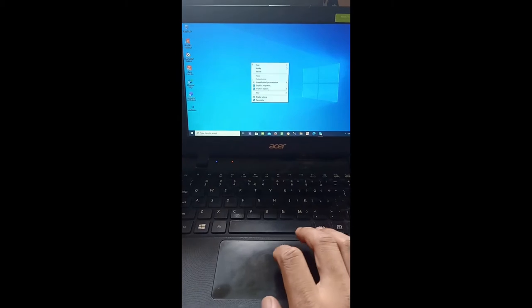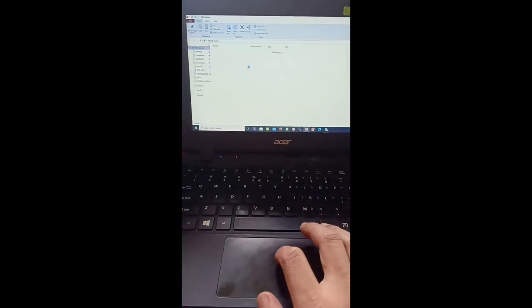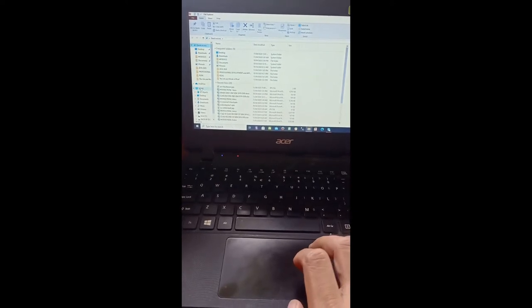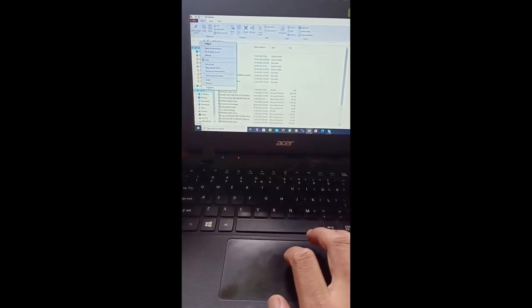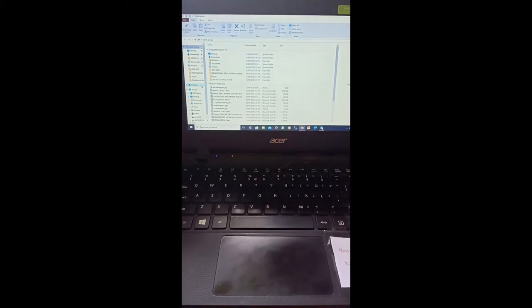This laptop or netbook has built-in 2GB RAM, which is very limited when it comes to processing, because its operating system is Windows 10. We all know that a Windows 10 operating system needs 4GB memory or RAM because of so many processes and resources running on it.